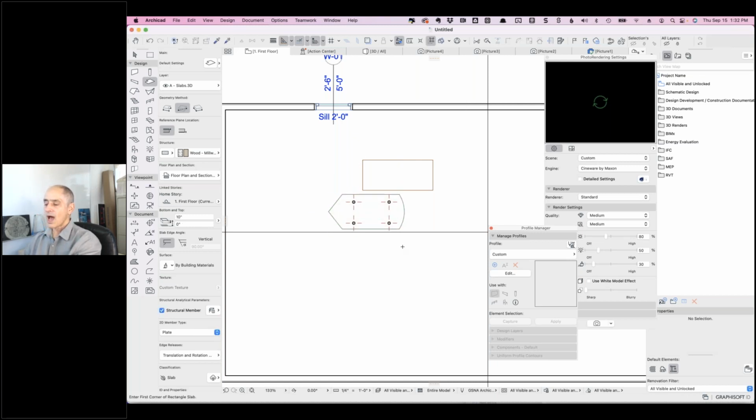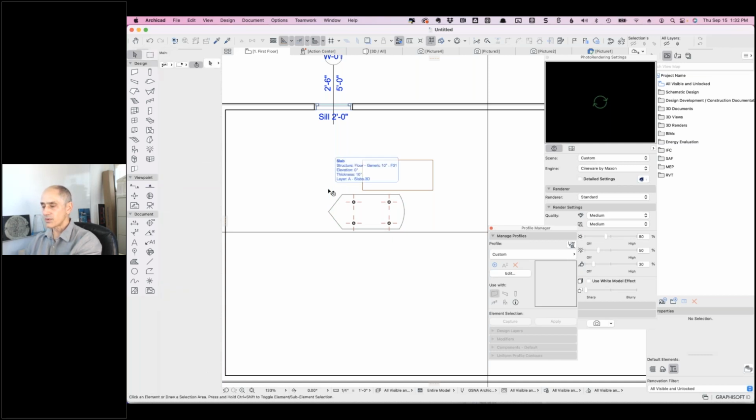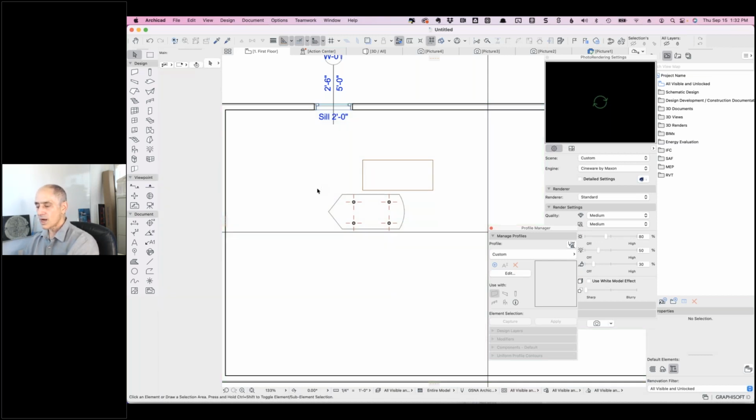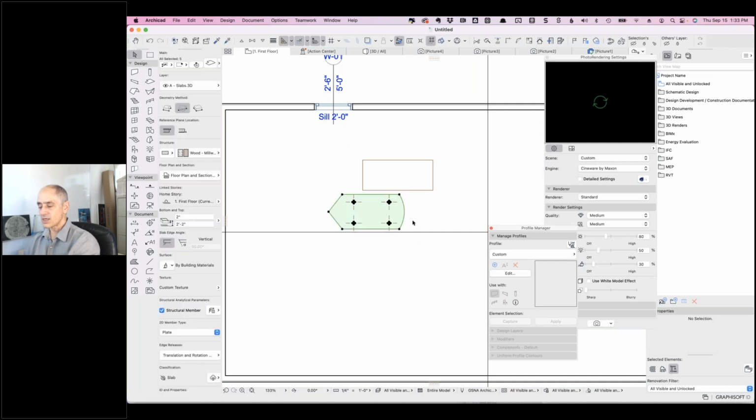All right, so now how do I turn this into an object that I can use repeatedly? Well, I'm going to select these elements. Now, by the way, if I click in this area, I'm starting to drag the floor. If I don't want to do that, I can turn off the quick select. Then when I click in this area, it's drawing a selection rectangle, and I can select these guys.